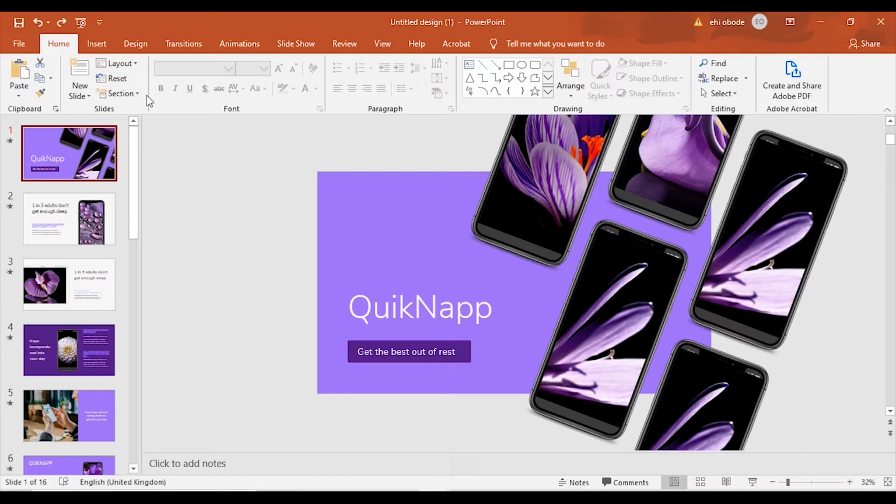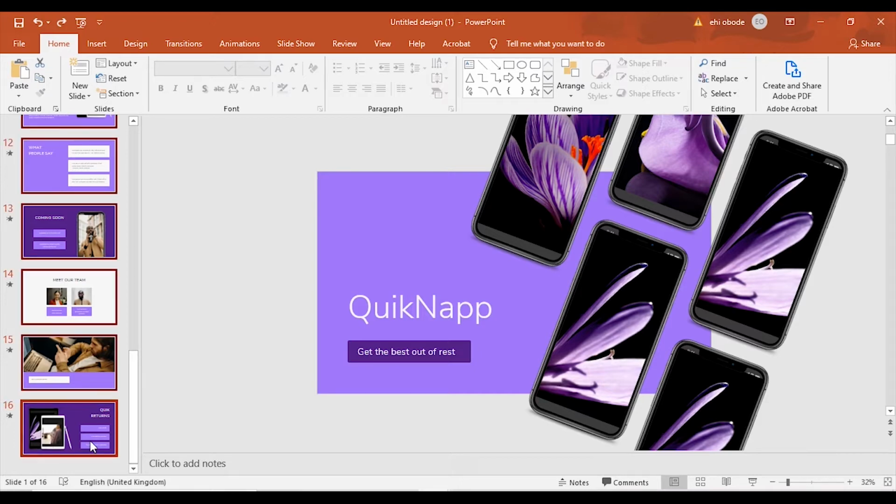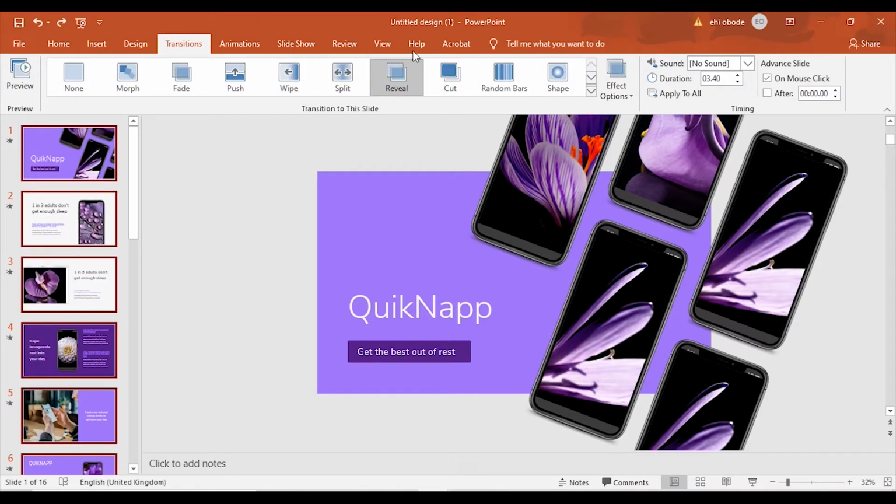So as they're moving from one slide to another, at the end of your slide pack, you want it to start all over again. First of all, select all your slides. So you select the first slide, pressing the Shift key, and click the last slide. Next, we need to select a transition, and I'll just go to Transition and select Wipe. Something simple and straightforward.